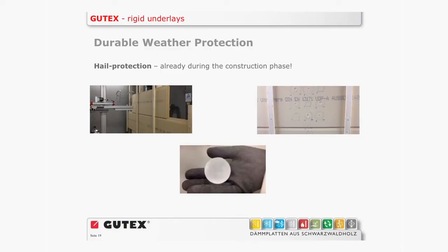In Germany, in the Alpine regions, it is most important to have a strong mechanical resistance, especially against hail. We had a lot of German and Austrian roofs where the tiles were destroyed by the hail. They had no second water leading level below, and the roof section was destroyed. Hail diameters increase. We really had diameters of 3 to 5 centimeters in nature. In small regions around Stuttgart and Munich we had these hail disasters, and Switzerland has made a hail register where you may certify products against hail resistance.